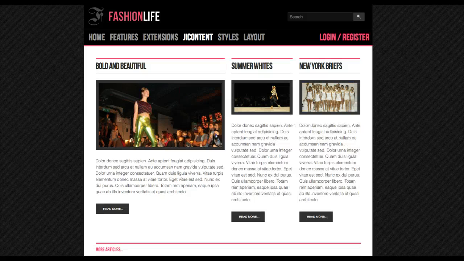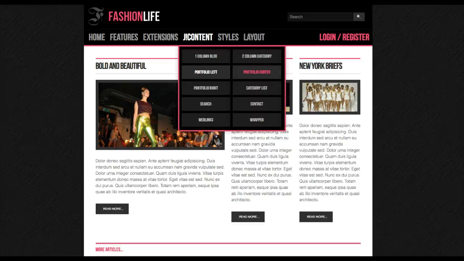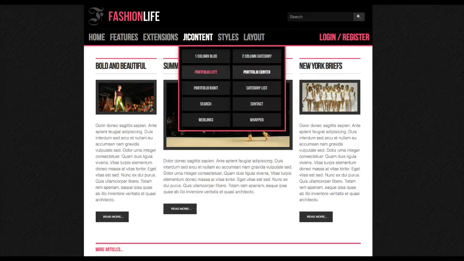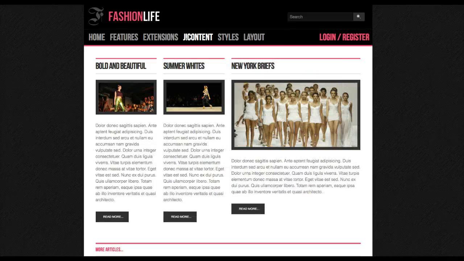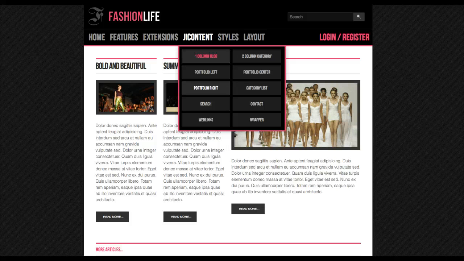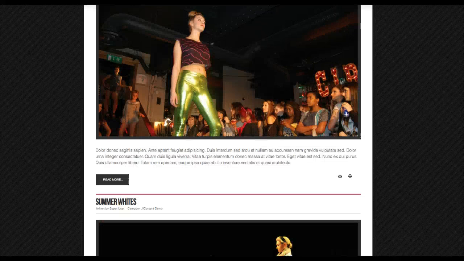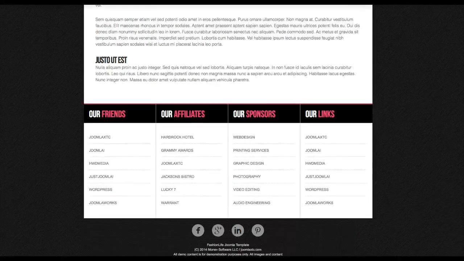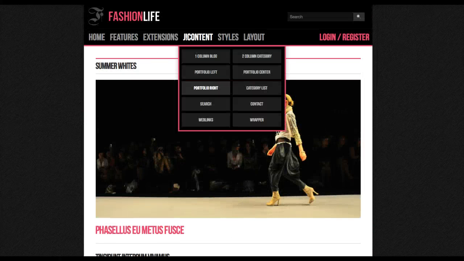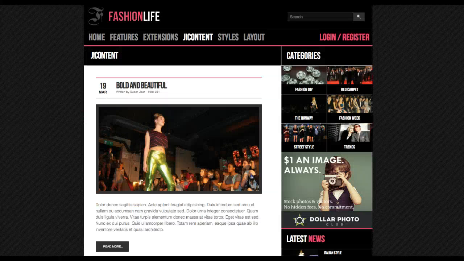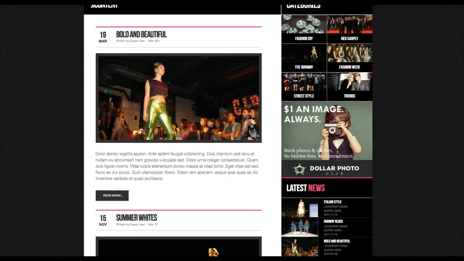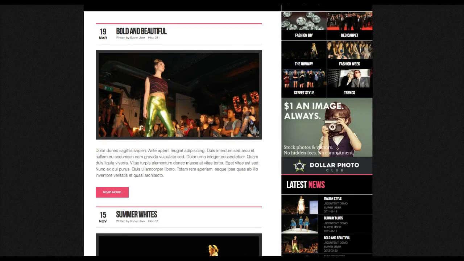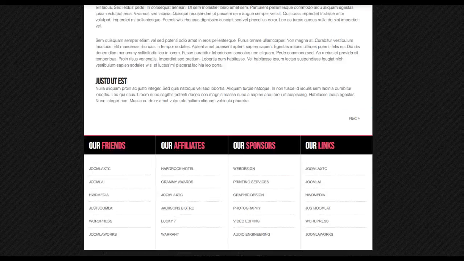We explained to you how to do these custom setups like this, so if you want to have a featured left here, you can. And then there's the featured in the center, and featured on the right, etc. So let's go back to the single column. And let's go ahead and read more. So here's your normal Joomla layout. And if we go here to the single column with the right modules on, we can go over here and read more, and then you'll see the article again, full width.